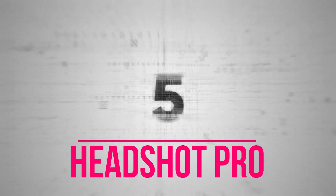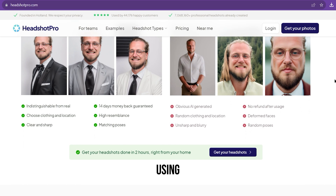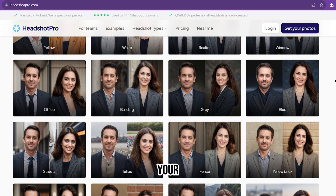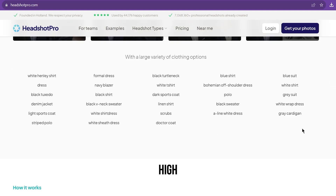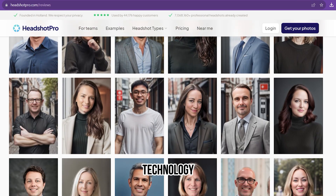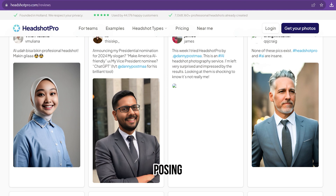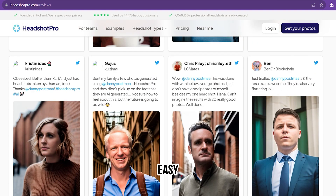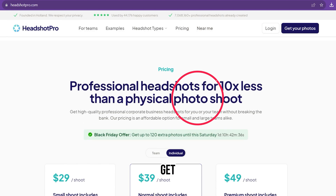Number five on our list: Headshot Pro. With Headshot Pro, you can generate up to 120-plus professional headshots and corporate headshot styles using the best AI photographer on the market, all in high resolution with stunning 4K images for your entire team. Presenting yourself in the best possible light is essential, and that's where Headshot Pro comes in. What sets them apart is their AI tone technology — this cutting-edge software analyzes your facial features and creates a customized lighting and posing plan to ensure you look your best. The pros: best for remote teams and corporate professionals, easy to use, generate multiple images at once, different modes of creation. The cons: it can get really expensive.